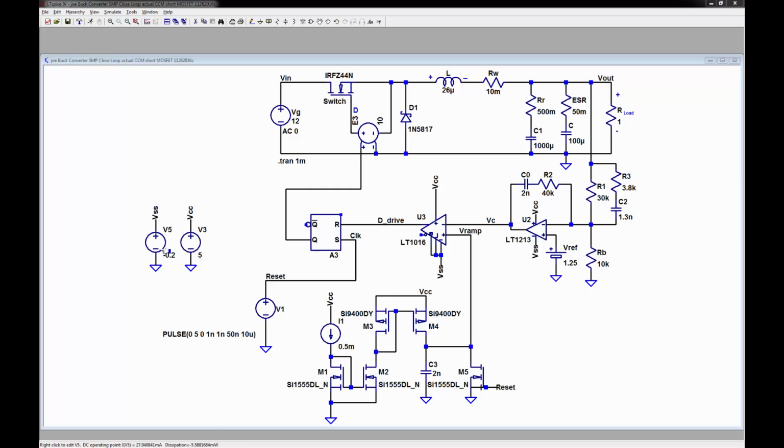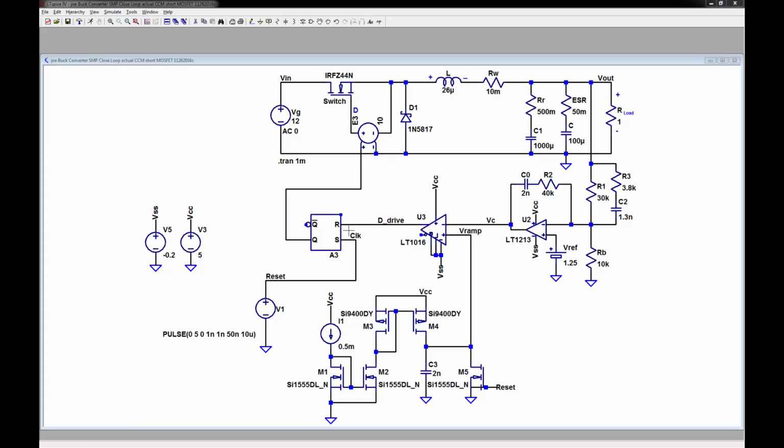So I just give a little minus 2 volts on here, and you'll see it gives me a nice square wave here. And because it should be, it's a comparator. In other words, when my ramp is higher than the VC, this is positive, this should shoot up and reset my duty cycle. Set it to 0.